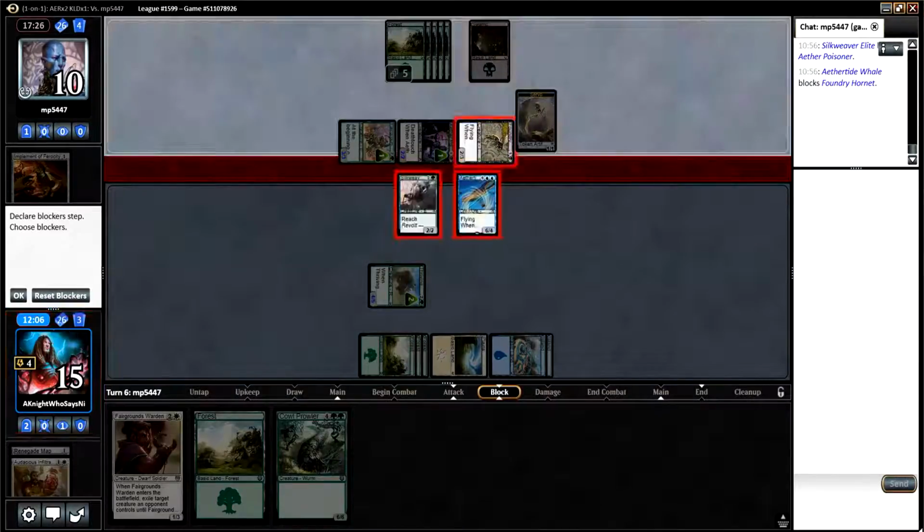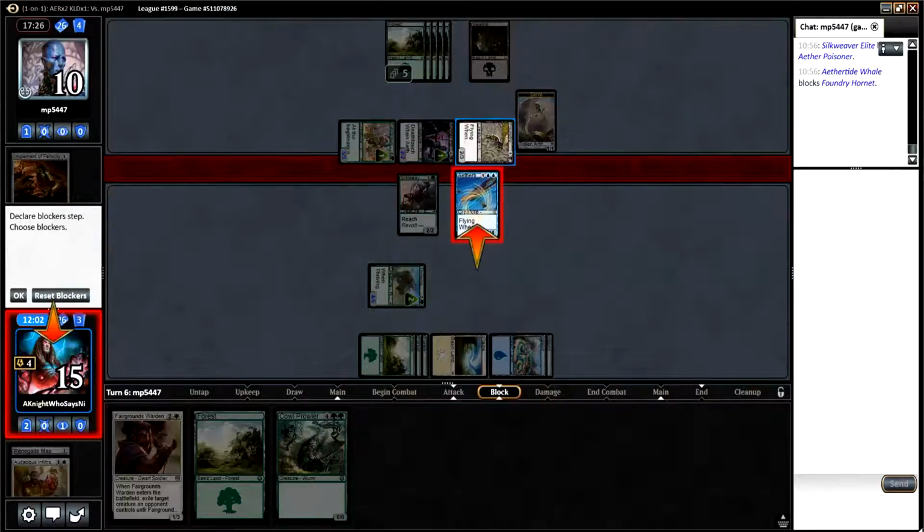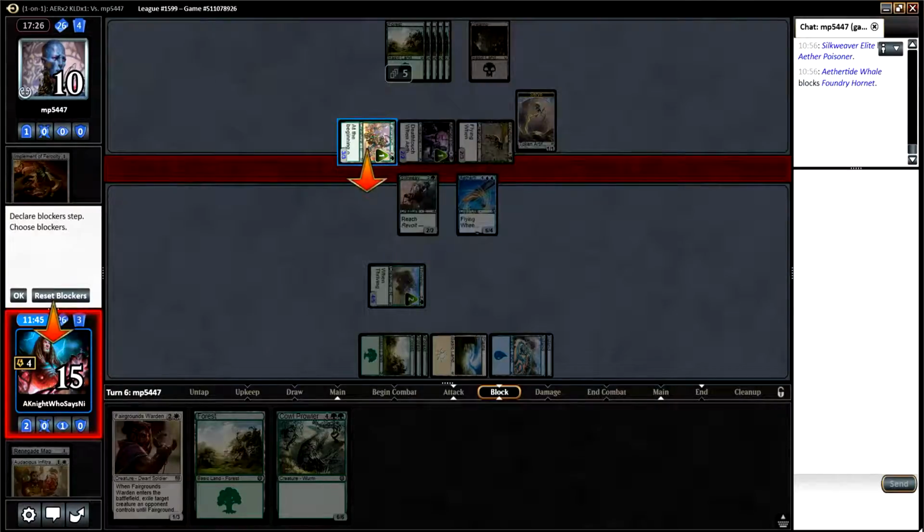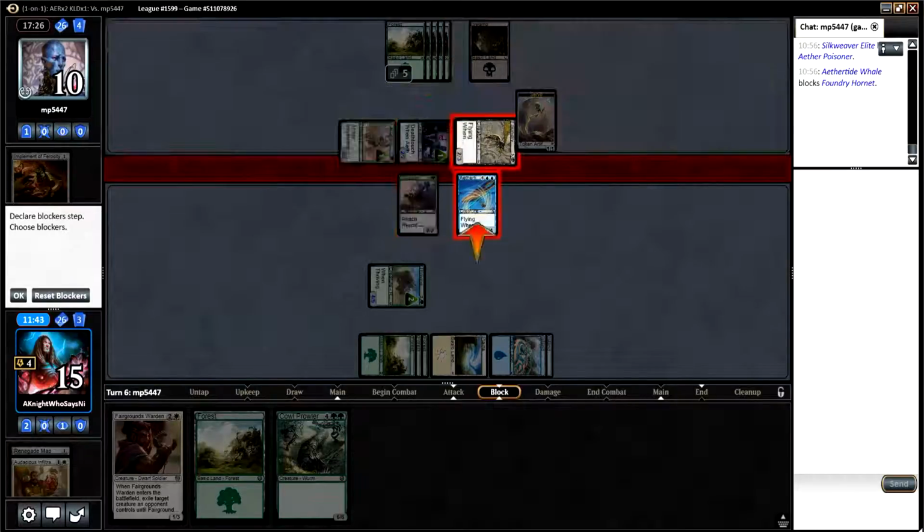What does Subtle Strike do here? It can make these trade, and we bounce this back to our hand. And this gets another counter and we can Fairgrounds Warden it. That's not so bad. Or it can win this combat and he loses Foundry Screecher, which sounds rubbish. Yeah, I think we block like this.